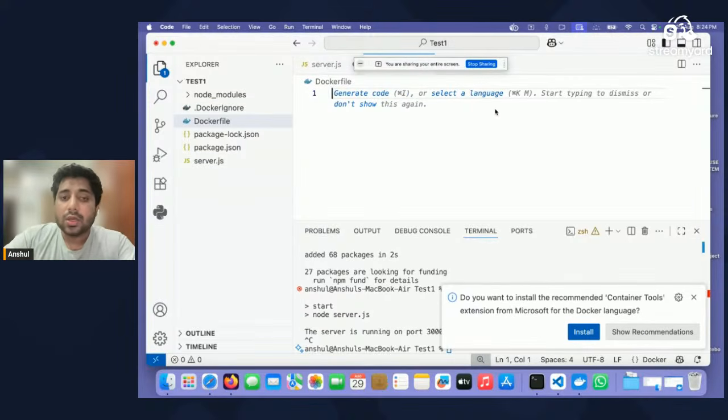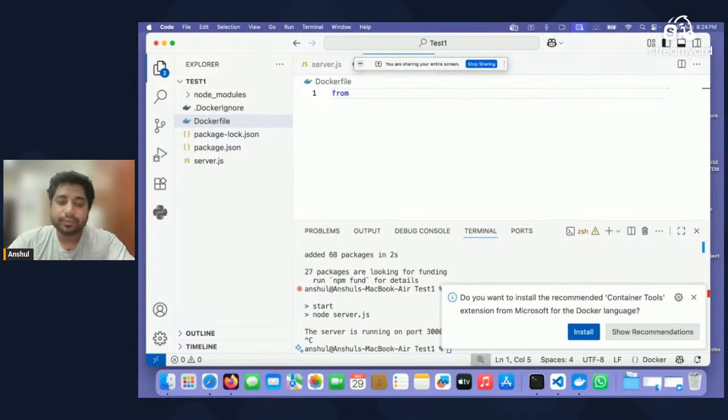Okay. So if I want to create the Docker image, I need to create the Dockerfile. This Dockerfile follows certain steps, so you have to specify all the necessary information for creating the Docker image. We'll start with the FROM.